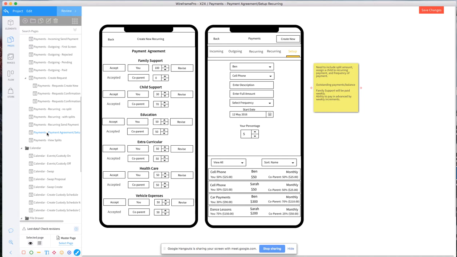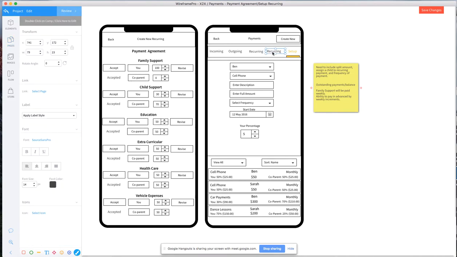And then here's one thing we did create: the payment category splits agreement. If I want to set up a new category, I can select the child, the item, enter the description, enter the full amount, and then enter the frequency at which these will recur.